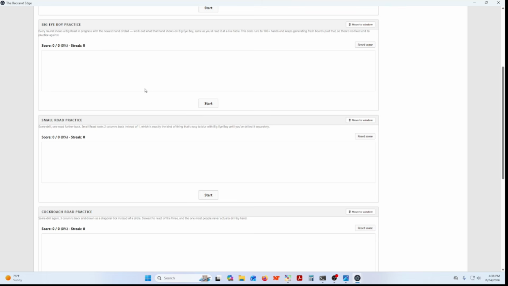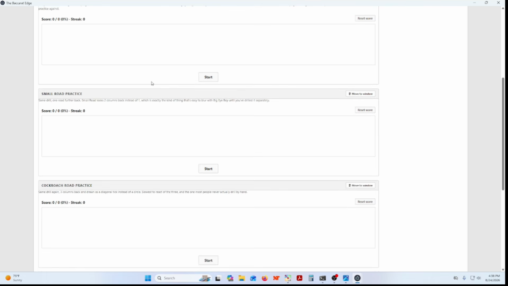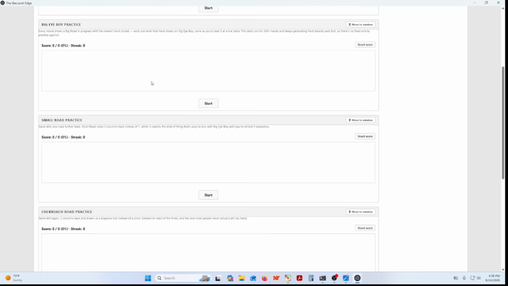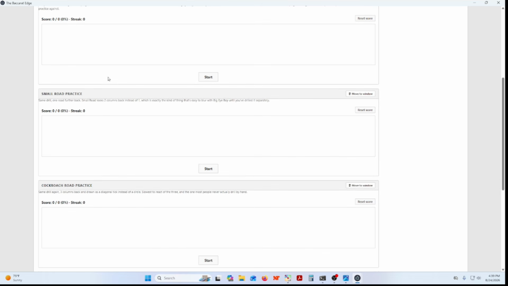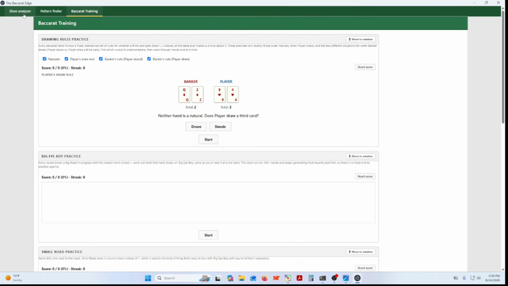Training on the roads, because the roads are a lot different from looking at the player and banker chart. And a lot of people don't know how to play the roads. As I was doing this software, it dawned on me because I started to like what I see. I really started getting into this software. And I said to myself, you know what? I really need to learn how to play the roads because if you don't know how to play the roads, you're cheating yourself, because the roads can tell you something totally different, which we will get into.